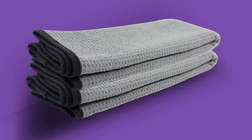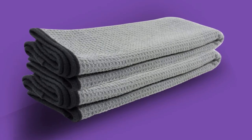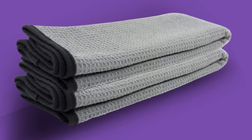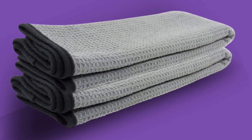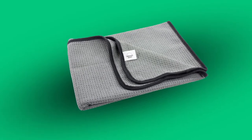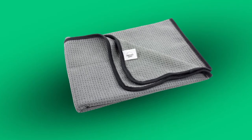After half a dozen washes, the material starts coming apart. Exactly when they start to break down varies. Since quality control is not great with these towels, one pack we tried was noticeably more absorbent and durable than the other. Since you can't be sure what you're going to get, Zwipe's lands at number 5.